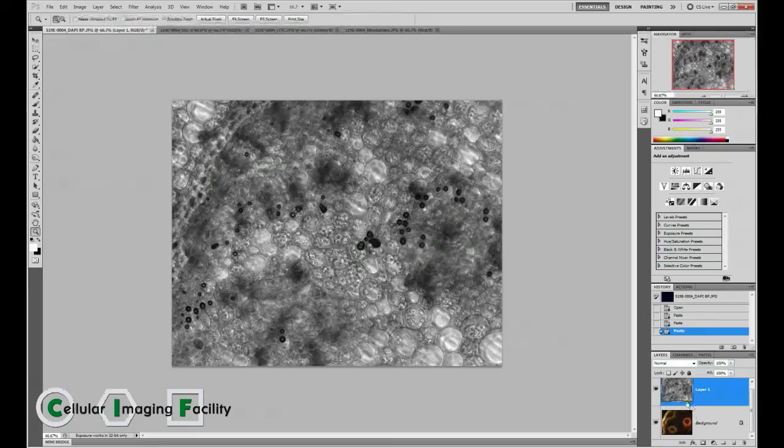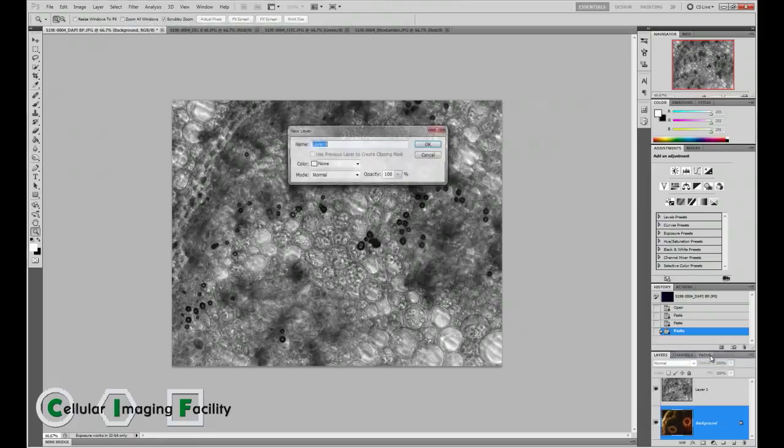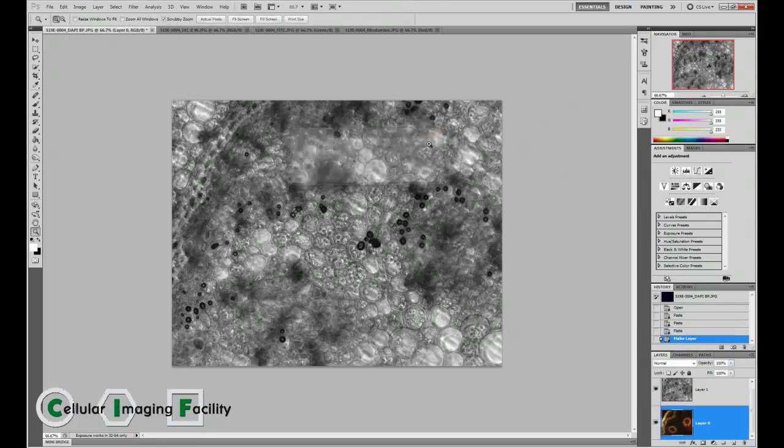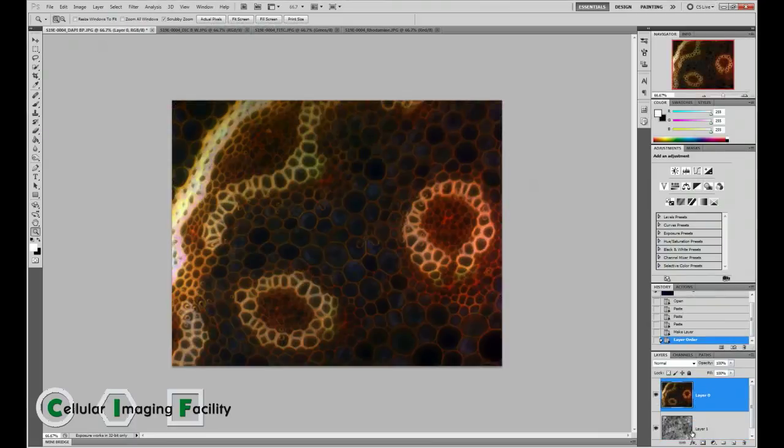So first of all, we will need to move this under the background layer, which is our fluorescence image. So I will convert my background image to a layer by right-clicking here. I choose Layer from Background. Press OK here, and I will just put my fluorescence image on top here of the layer pile.